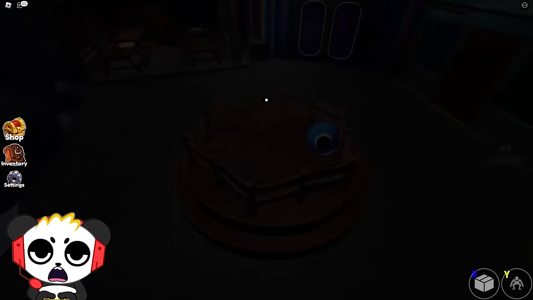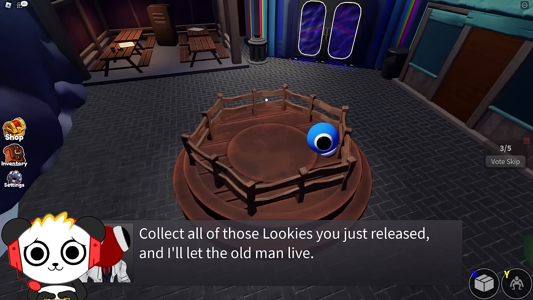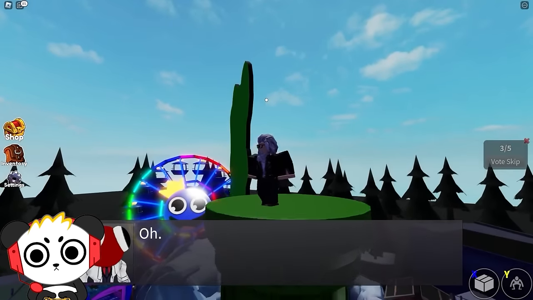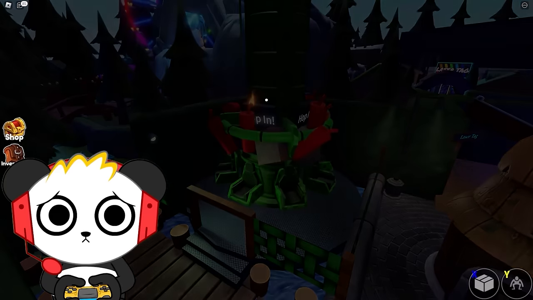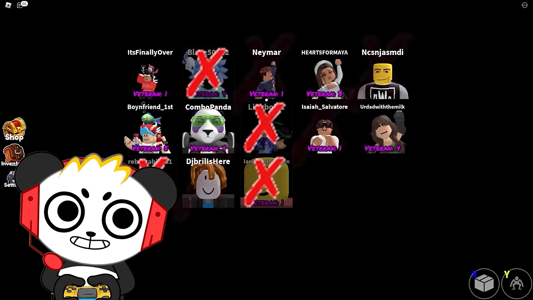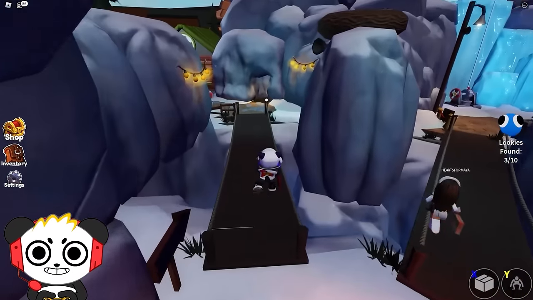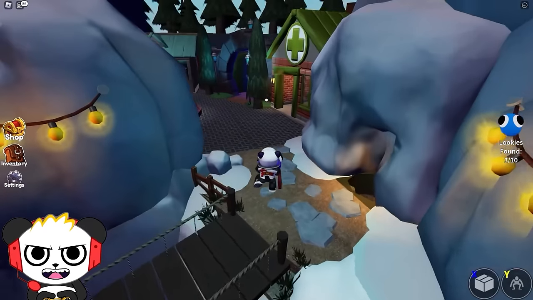So VTubers, we are gonna be timed on this one. See, we have to collect these lookies, Ryan, before the amusement park ride blows up. How much time do we have? It doesn't even tell you. You have to keep looking to make sure he's not about to explode. Oh yeah, you can only carry them, by the way, one at a time. You can't grab more than one. Okay. Because they're so big.